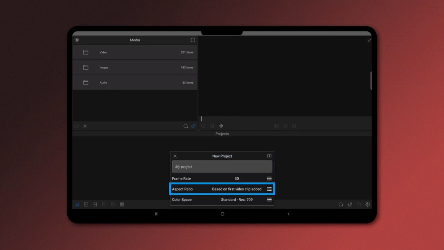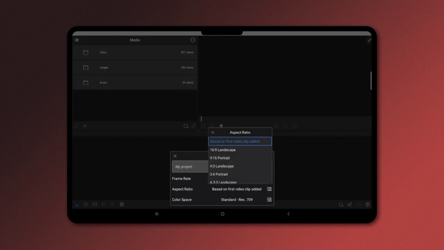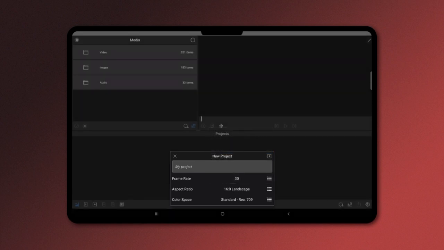Aspect ratio is another setting that can be adjusted. The aspect ratio is the size of the image, which is shown with numbers and colons. The first number is usually how big the clip is horizontally, and the second digit is how big the clip is vertically. You may want to think, what aspect ratio should be used depending on where you'll be exporting the project and who your audience may be. I am going to choose 16:9 for this project.